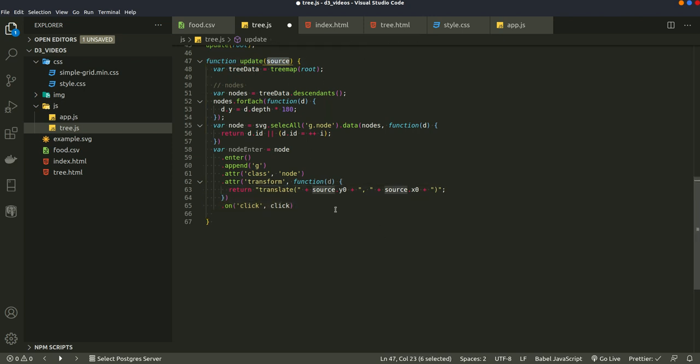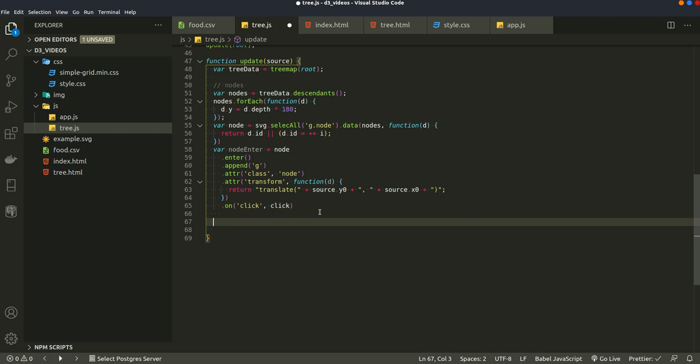So when you click the child of the original parent, then we're going to call this update again, but passing in that child, and so its children will start at the position of the child that we've just passed in. Okay, so this is going to happen when we unclick, we're going to call a click function. So we're going to create a click function later on.